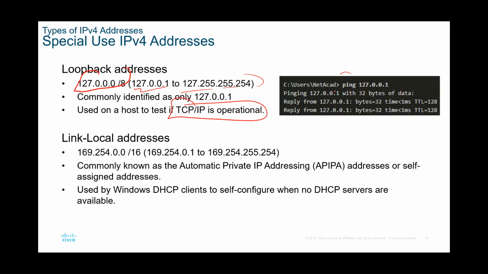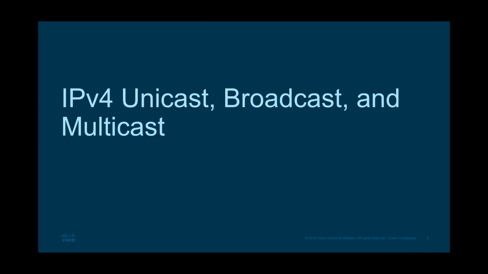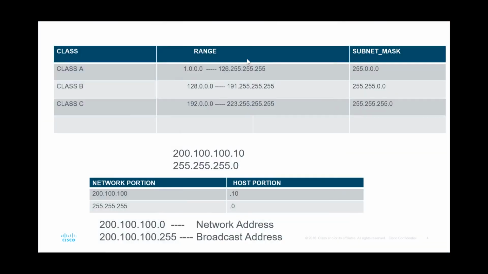So if I go to my computer and ping 127.0.0.1 and I get a reply, that tells me that my TCP/IP is working properly. That is why if you take a look at my table, you will see that I skip 127. I say Class A is from 1 to 126. Class B is 128 to 191. What happened to 127? Because we use it for loopback testing. That is called loopback testing.